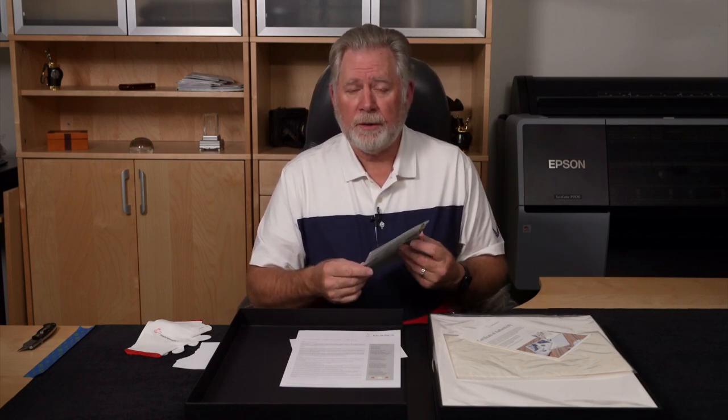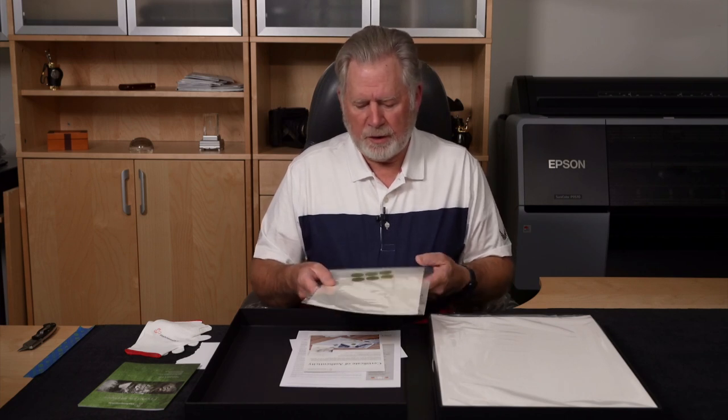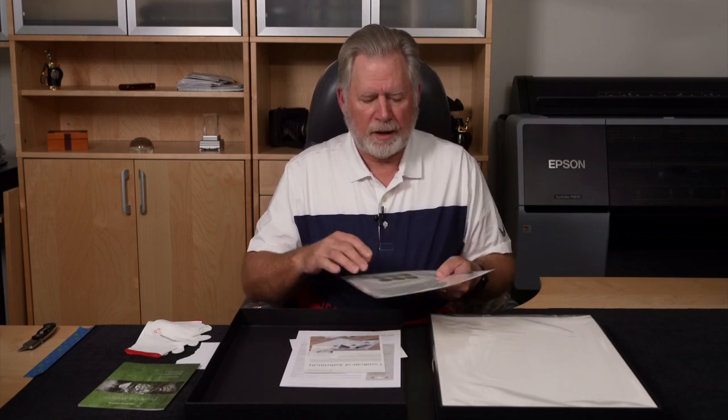I don't mind the bamboo — it's a nice look. It is a natural paper so it won't have a real white-white white point. The main idea here is archival: if you want a super archival product you don't want a brightener in the paper. That's one of the reasons these sustainable papers also have a lot of longevity. It comes with a certificate of authenticity that you can print out on it, with hologram seals. This ties to a process Hahnemühle started around artists. This is actually embossed paper with their logo.